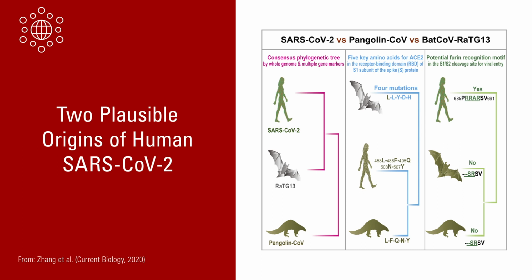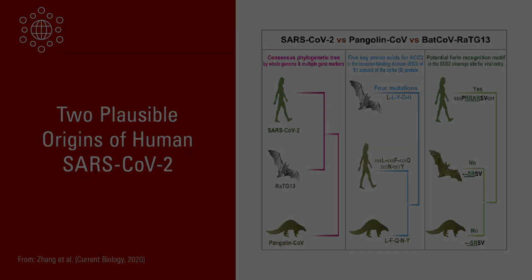One highly plausible theory is that either the human or bat RATG13 virus resulted from a recombination event that combined different viral genomes together to create a mosaic sequence. Based on this theory, the human SARS-CoV-2 virus could have acquired the majority of its genome from a virus in bats, but the spike domain region from pangolins or another host. What is clear based on the genomic evidence is that SARS-CoV-2 ultimately originated from viruses commonly found in bats, whether pangolins served as an intermediate host or not.